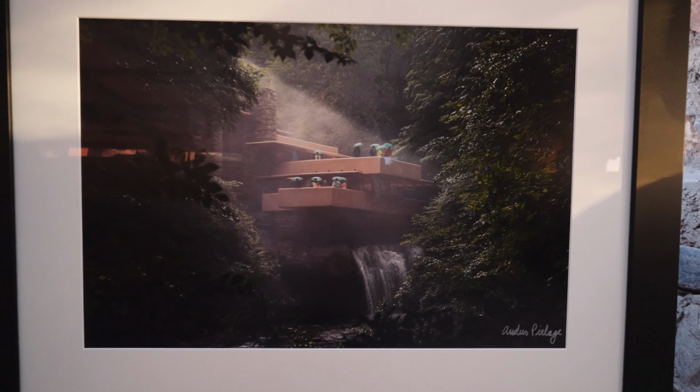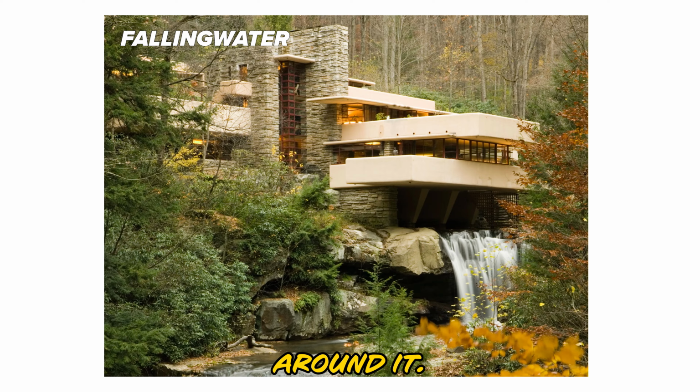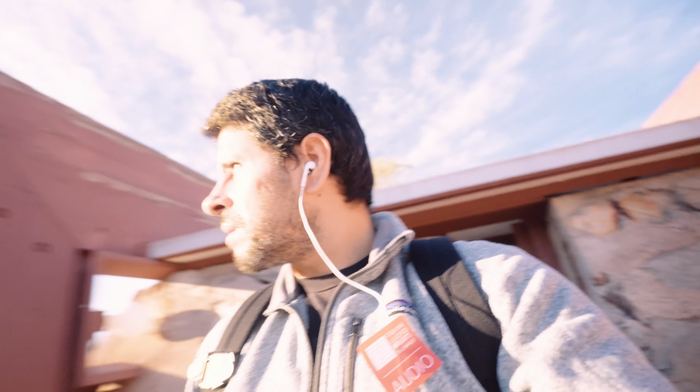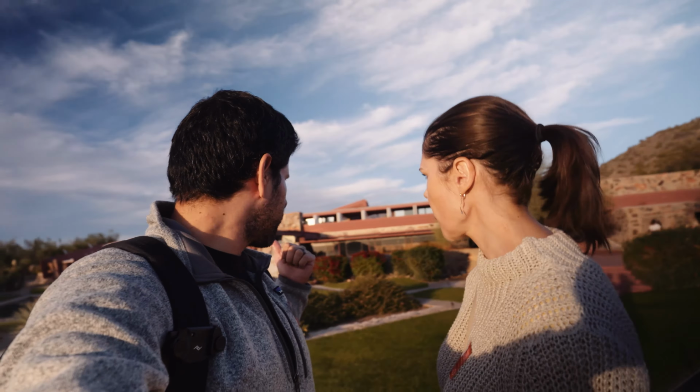Do you know what we were just saying, that we thought he let the environment inspire the design? Yes, I just heard that on the tour. You're so smart. There was actually a creek running through the landscape. He used that creek and he built a house around it. He said that this area reminded him of the bottom of the ocean. And the pool over there is a triangular shape and was inspired by the mountains in the back.